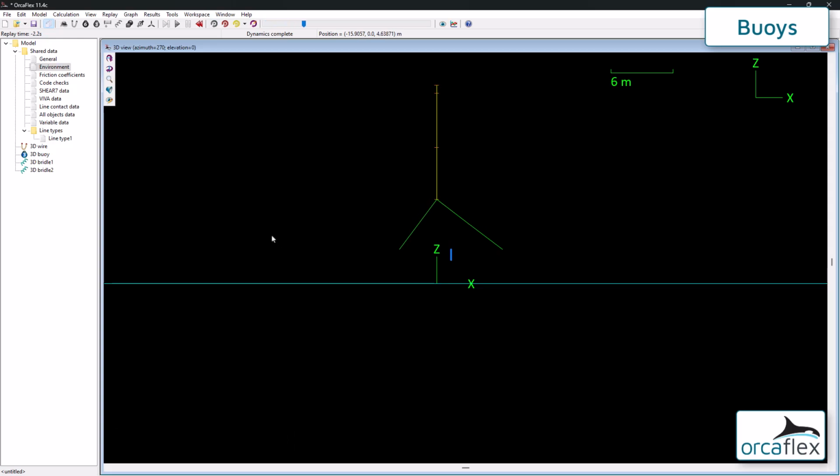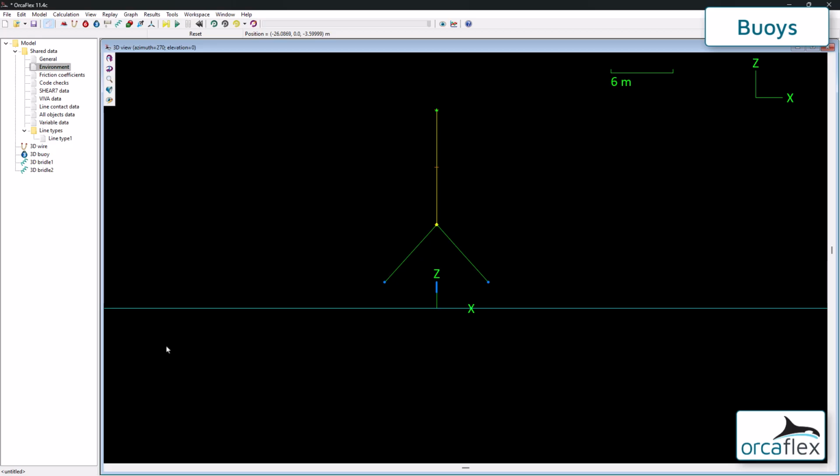The first obvious issue is that, despite the unequal length bridles, the payload hasn't rotated to compensate, because 3D buoys cannot rotate. This immediately rules out the 3D buoy for this specific application. We also see no resultant buoyancy effects as the payload passes into the water, again because it cannot rotate.